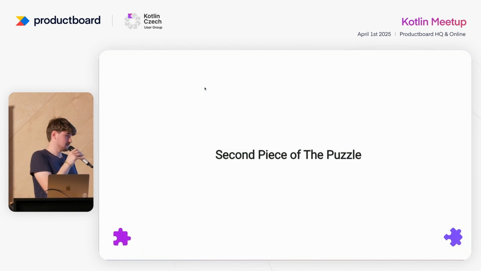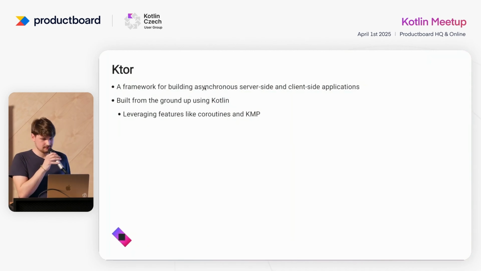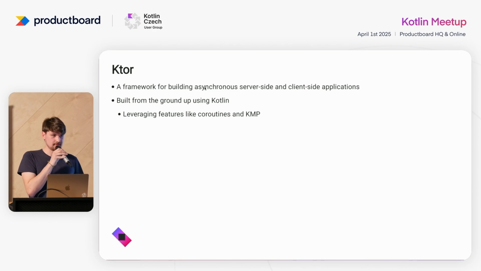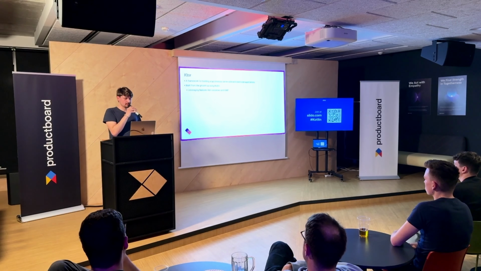So what is the second piece of the puzzle? Well, as I've said, it's Ktor. That's a framework for building asynchronous server-side and client-side applications. It's built from the ground up using Kotlin, and you can leverage all the features you love from Kotlin, for example, coroutines or KMP, multi-platform support.